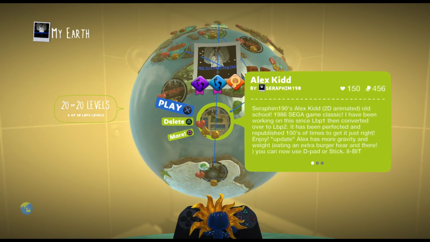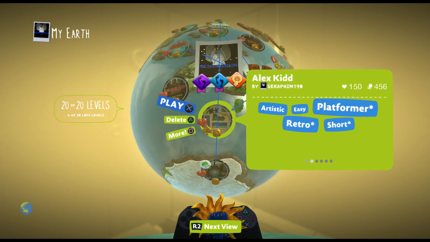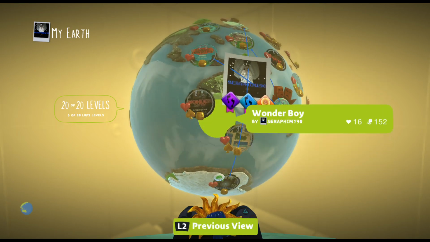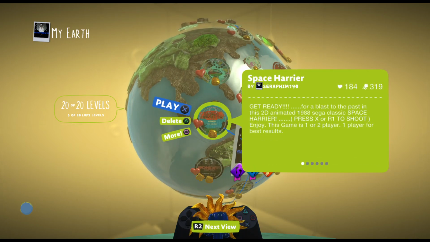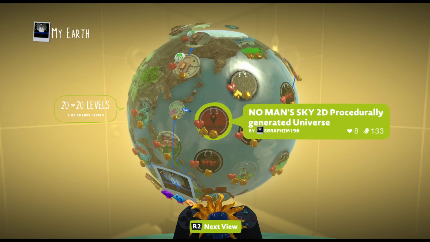I got Kung Fu Dragon. So just type down in the comment section what game you'd like to see. I got Alex the Kid in Miracle World. You know what? We're going to do that first anyway. We got Wonder Boy. So yeah, whatever you want me to play second, you guys pick and I'll show you.